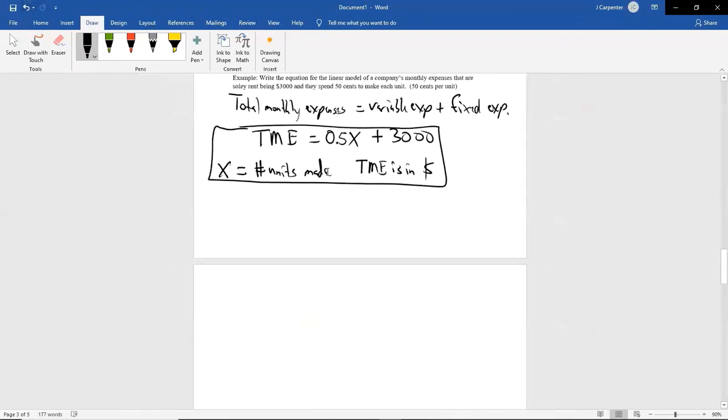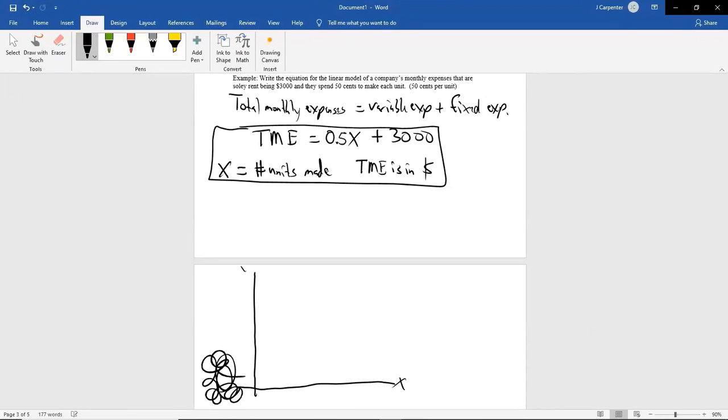Yeah, we'll just do this. Again, kind of scale out. I wish I could just go no gap in pages. So we have an initial amount or a fixed amount of $3,000. Now I'm not going to make very much of the negative side of these things because we can't make negative units, so it doesn't make sense to go on this side of the graph at all. And if it costs $3,000 if we don't make any units and making more costs more money, we're not going to see any graph down here either. Everything's going to be positive.